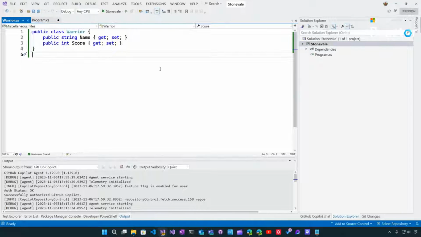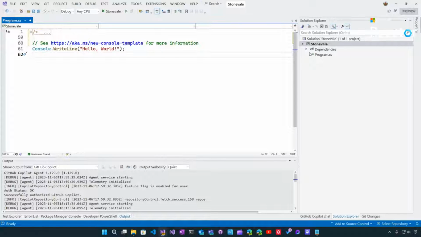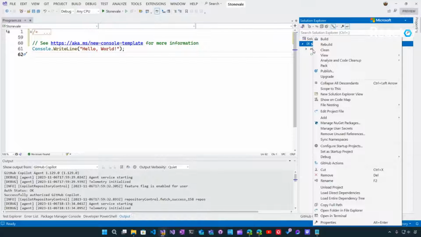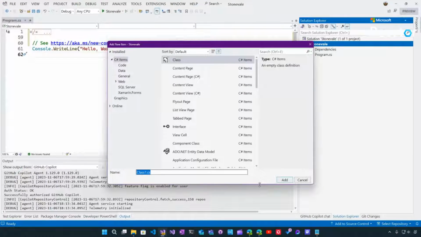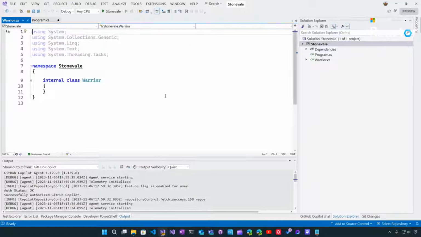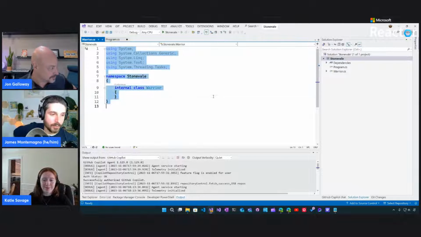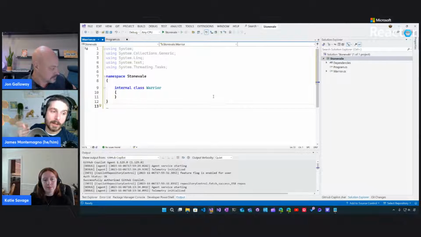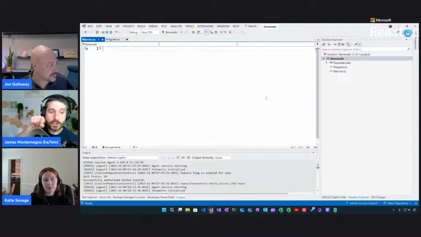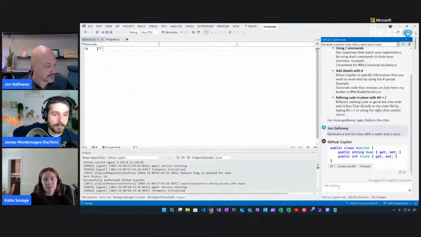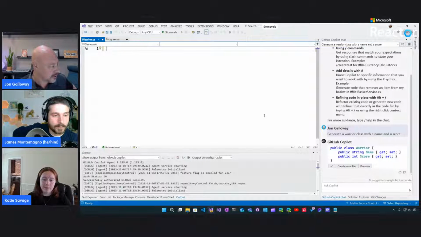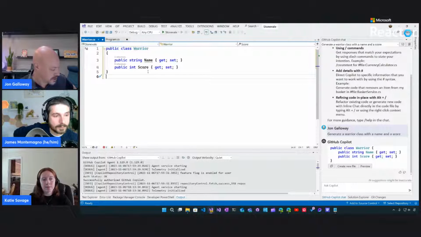Yeah, you know what I'll do is I will copy this, I'll close it, and I'll just go the way I was starting to do before and just right click add class. Because I'm also, as an aside here, kind of balancing between how much I want Copilot to do and how much I want to do myself. It's always the challenge, right? And I think when it did the prompt, it probably asked you where you want it, but you needed to pick the right location because it might have been a subfolder. And the reason I knew it didn't pop up was because it should show in the project solution, just like we see there. So there we go. There's a warrior. Okay, cool. So let's save.